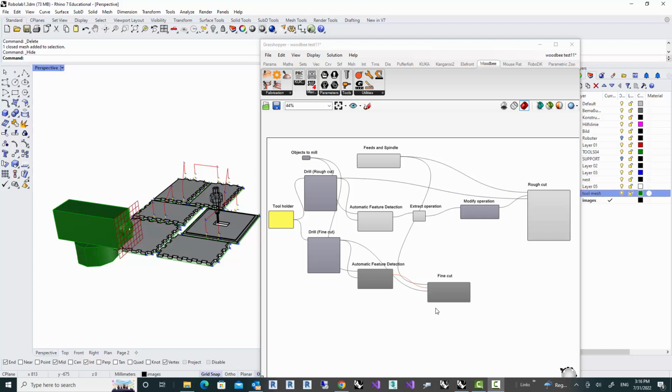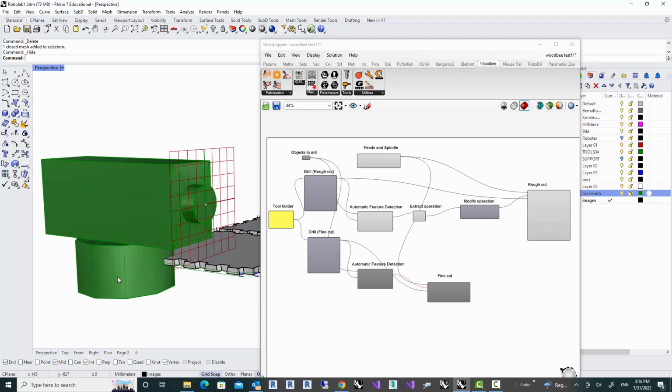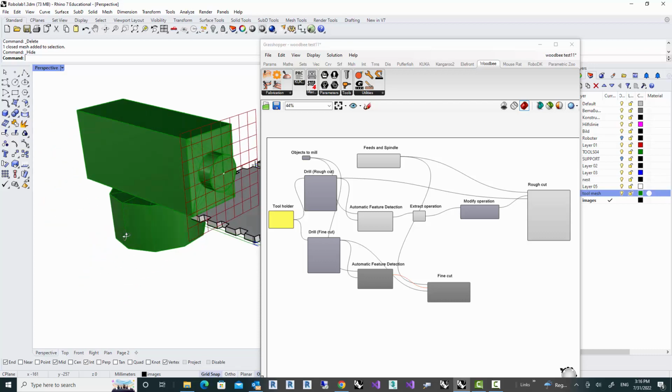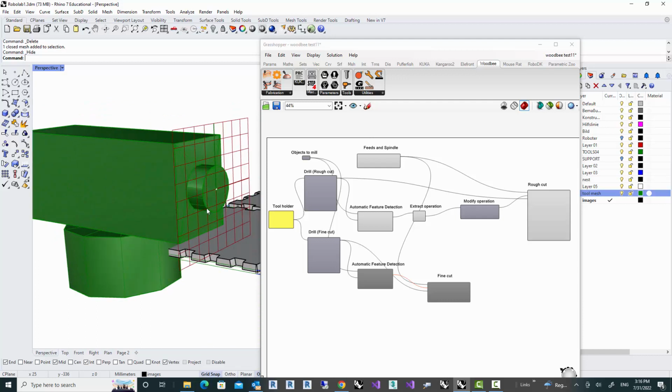I have prepared a geometry for my tool that I'm using, and it's a very rough mesh. Don't add too much detail, just try to be as simple as possible. Make sure all the main features of your tools are there that might cause a collision with the robot or your parts. I did that as simple as I could. And also I need two planes.